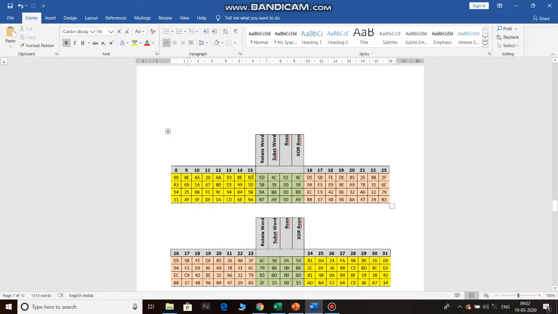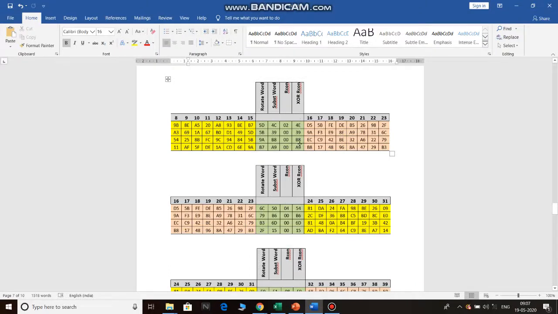Now for w16, that is i equal to 16, i mod Nk is equal to 0. So that is a multiple of 8. So all this transformation will happen. Firstly, w15 will be rotated, 5d rotated from the second byte. So 5d fb9a b7, and then it will undergo substitution. Then this is the round constant for round 1, so this will get XORed to produce this, and after producing this it will then get XORed with wi minus Nk, that is w8.